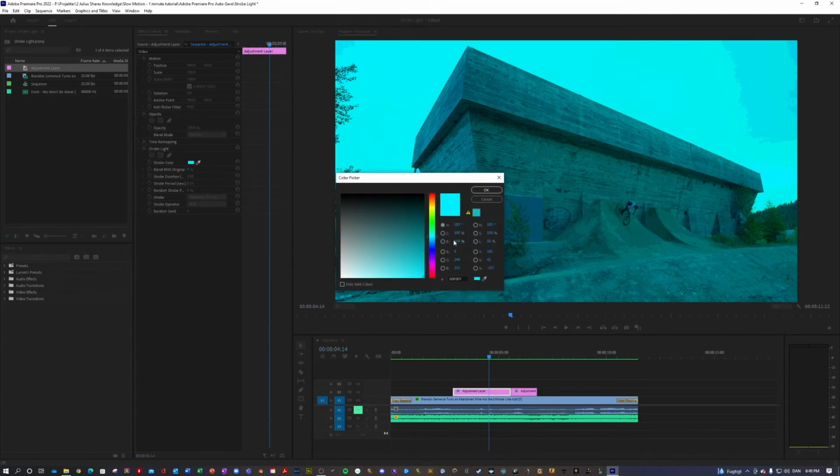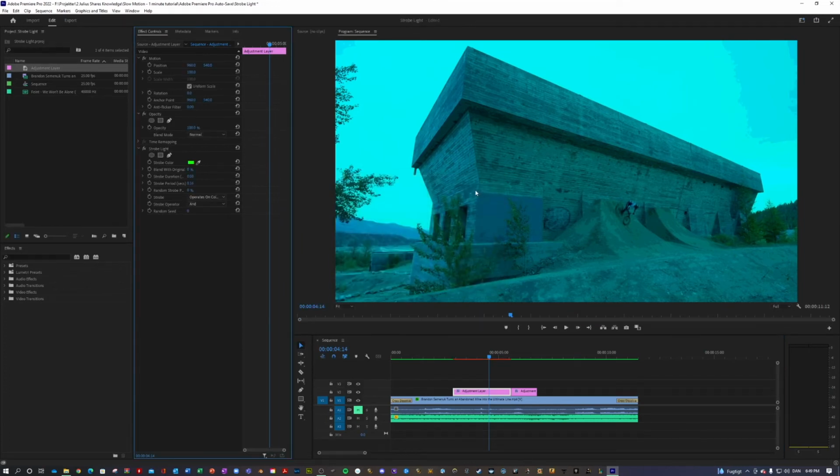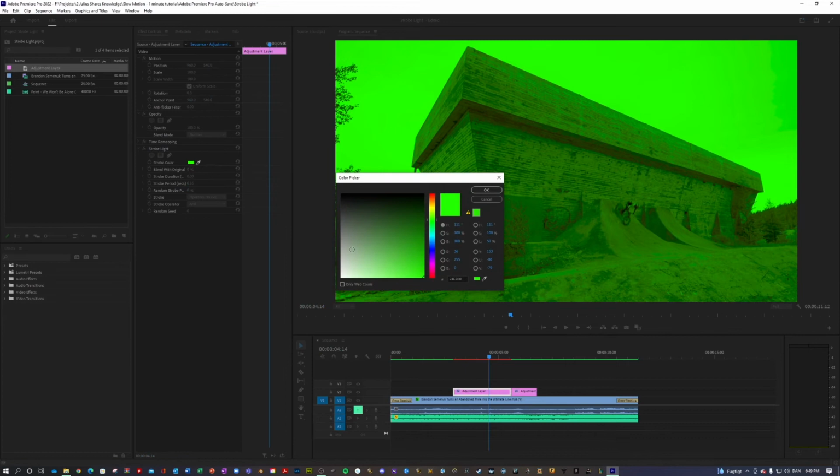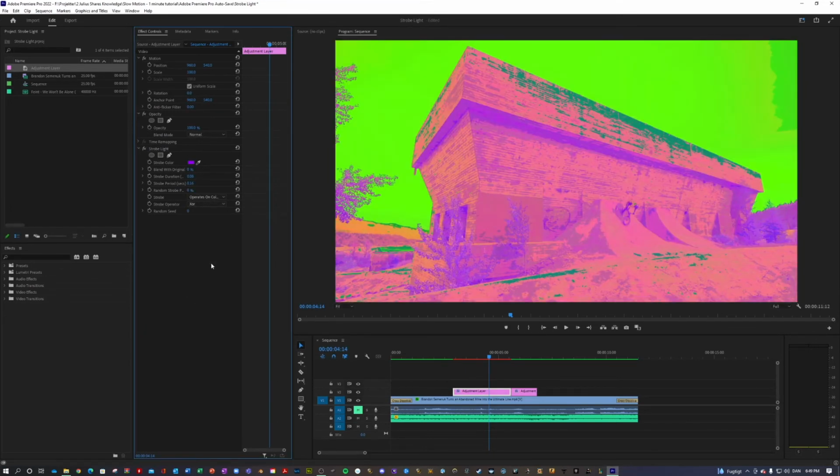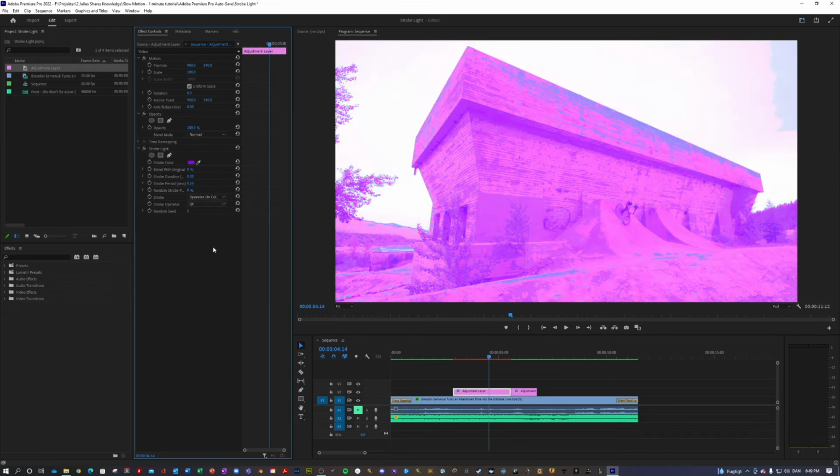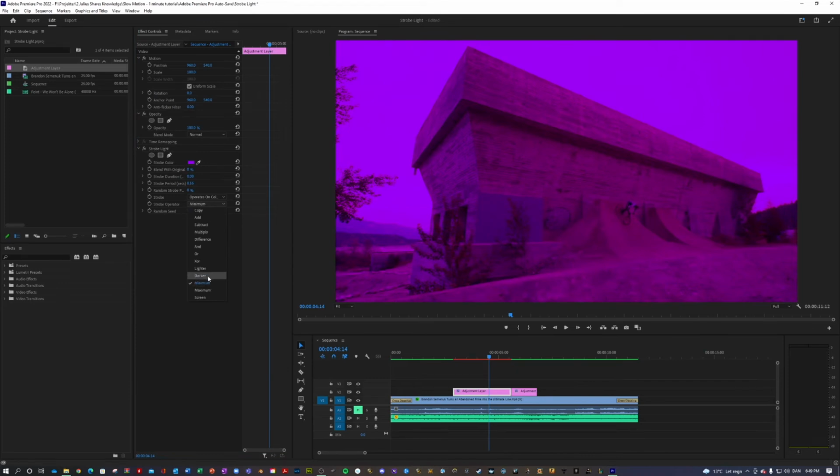This one, let's maybe change the color. I don't know, that looks terrible. Let's try some of the other ones. X or no, or no. Some of these look pretty cool.